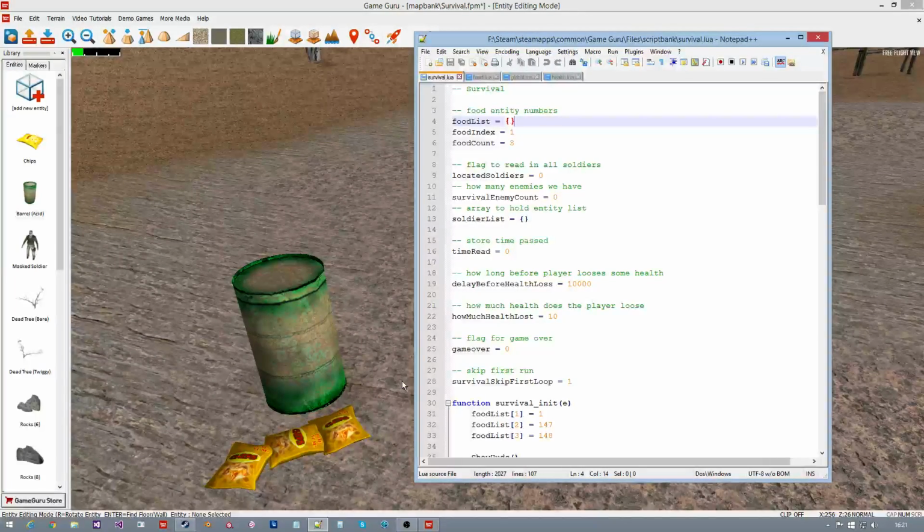But we only need 3, because if you've run too far away and not picked any up, you're going to be dying anyway. So food index we've set at 1, and how many are there? There's 3, but we can change that and have as many as we like.